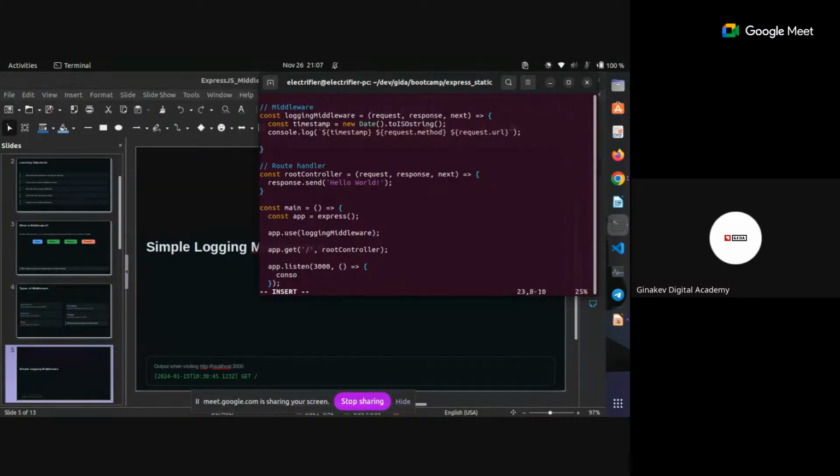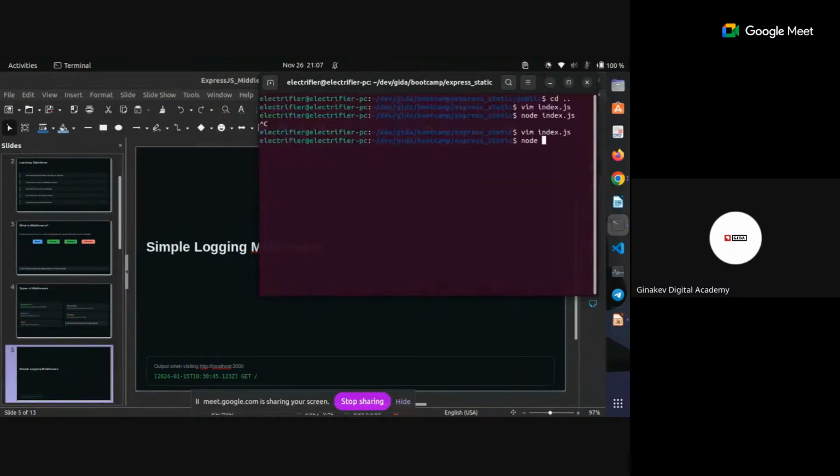Now can I run the Express app? So the server is not running.